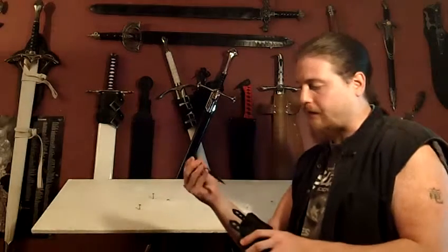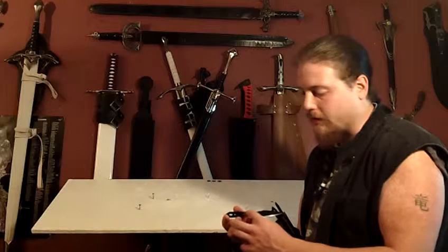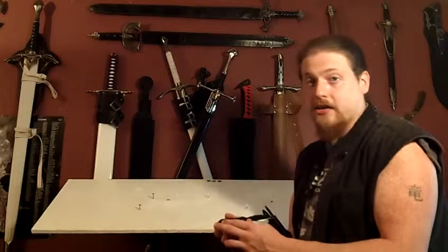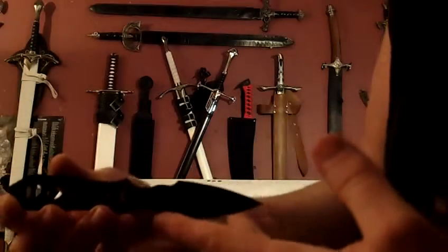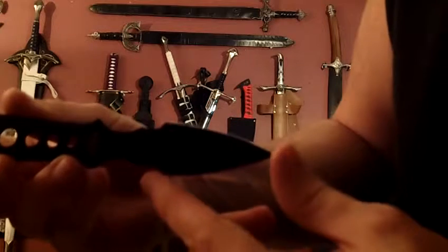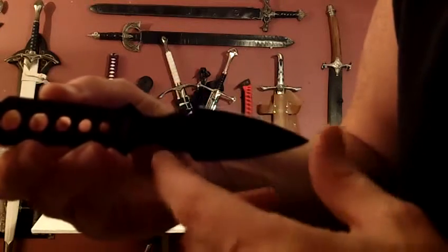Let me tell you a little something about the throwing knives themselves. Each one — there are three in this set — has five of these little fantasy cutouts on the handle, most likely to add flair and accuracy when you're throwing them. These are razor sharp. Each one has a stained black finish, which is really nice. The blades themselves are about two inches long, while the knife overall is about five and a half inches.